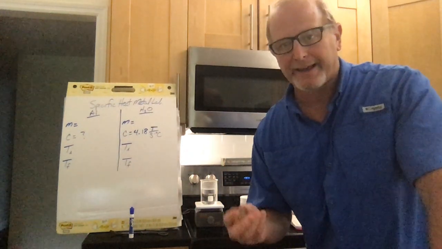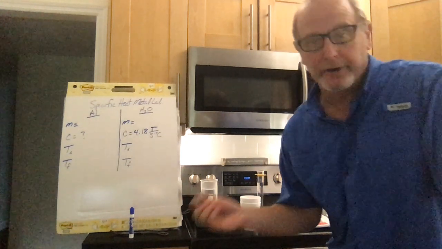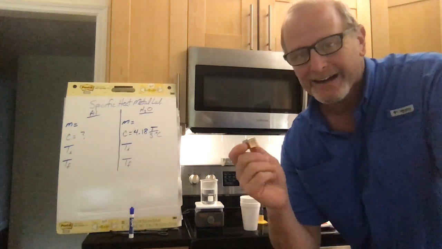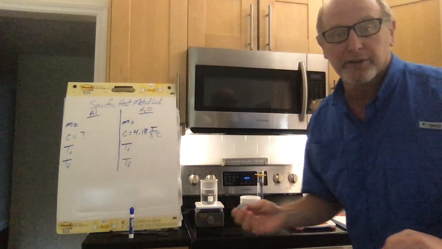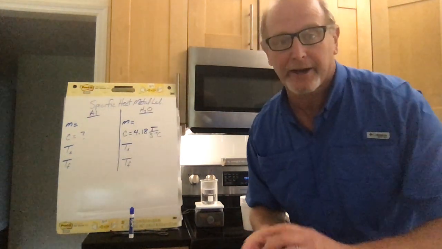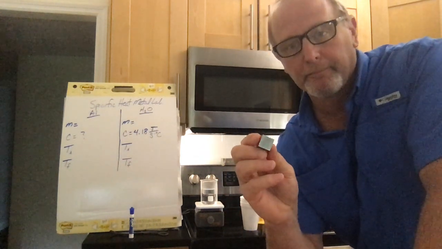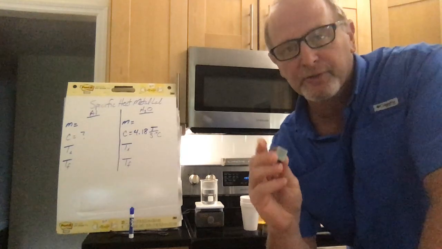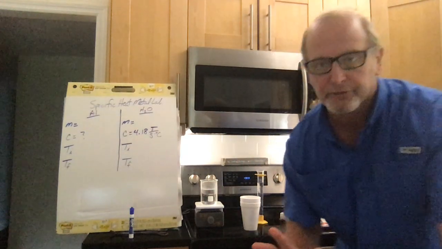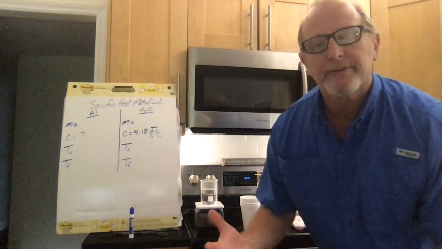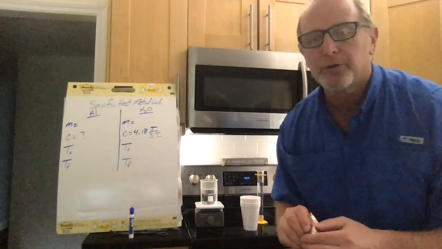We're going to simulate, actually, we're not going to simulate, we're actually going to do a lab where we're going to find the specific heat of this metal. Welcome to my kitchen. You've lived in my virtual background. Now you're living in my real kitchen. What I have is a block of aluminum, and I want to find out what the specific heat is. And I know a lot of you guys are just saying, well, hey, why don't we just look it up? Yeah, where do those values come from? And that's what we want to do today. We want to see where those values come from.